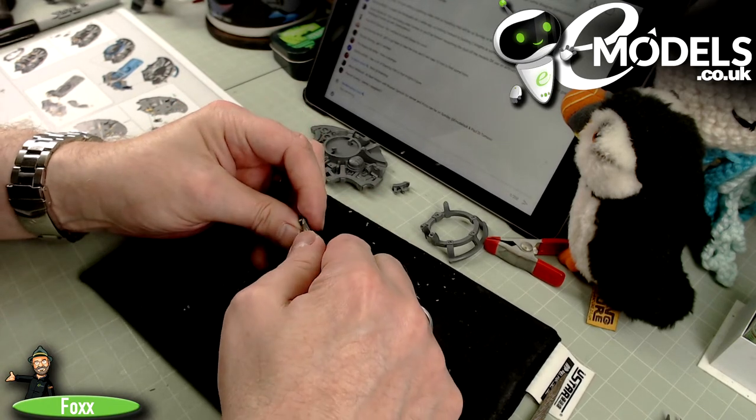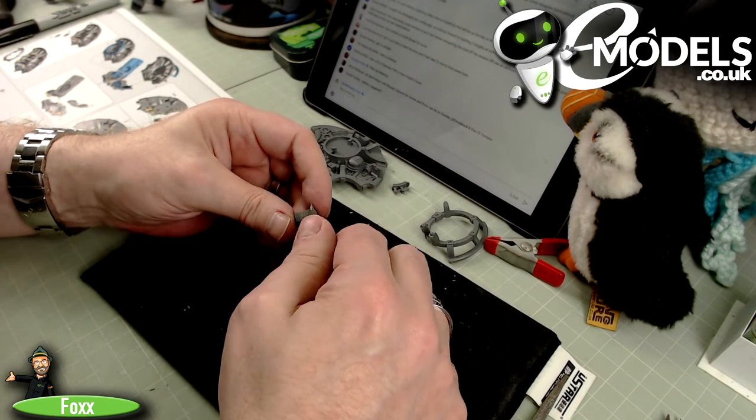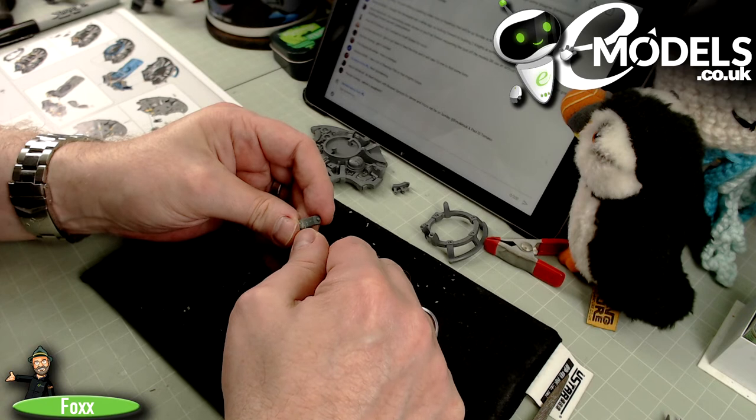Now, we glue them on. Actually, it might be easier to glue them on first, I think. I'm going to carve those rivets away.